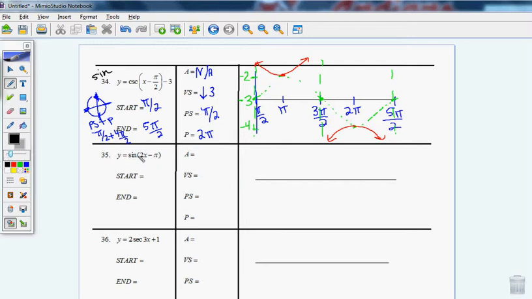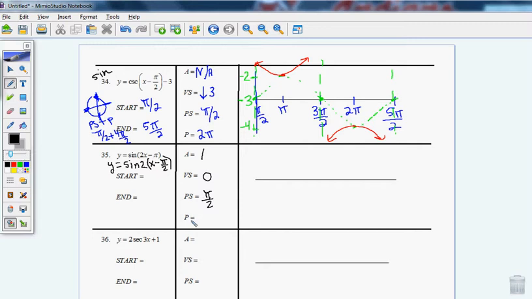Oh, we gotta think about that 2 right away. So we gotta pull out that 2. So y is equal to sine 2, and then we wanna have on the inside x minus pi over 2, because we wanna factor out the 2. Okay, the amplitude is gonna be 1. The vertical shift is nothing. The phase shift is pi over 2, right here again.